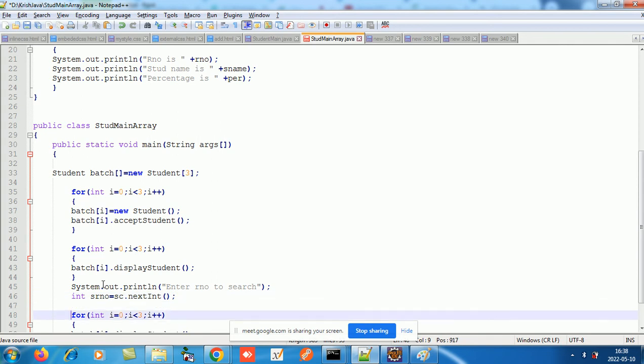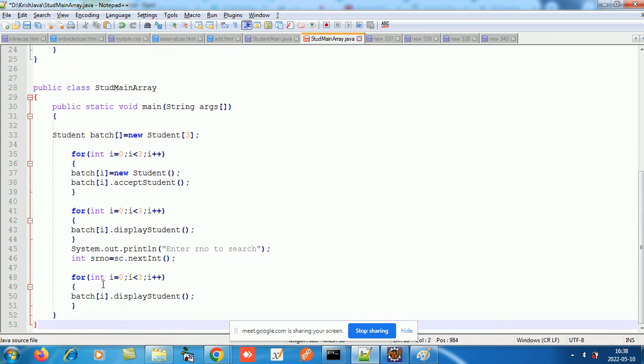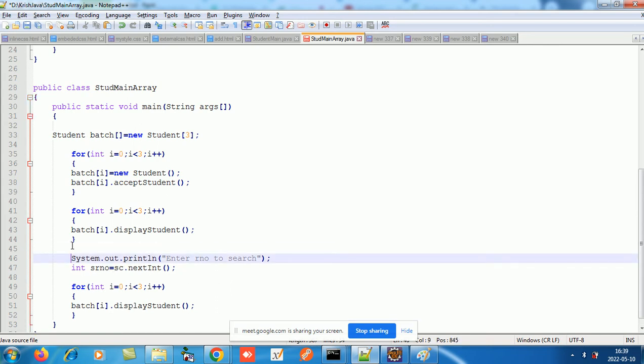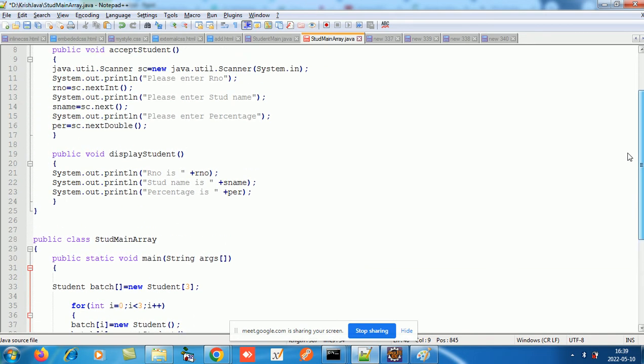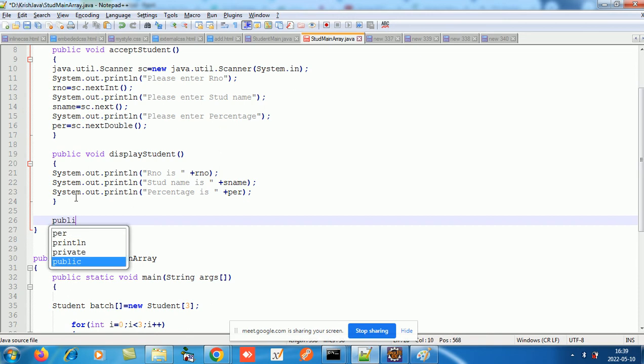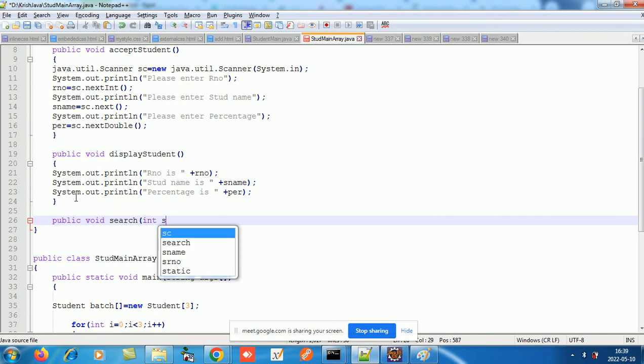Is this making sense to you? Yeah. Now what do we do? Inside the for loop, we can iterate through the batch dot roll number. What we can do is create a new method, a new function by the name search, which will accept the argument as roll number.